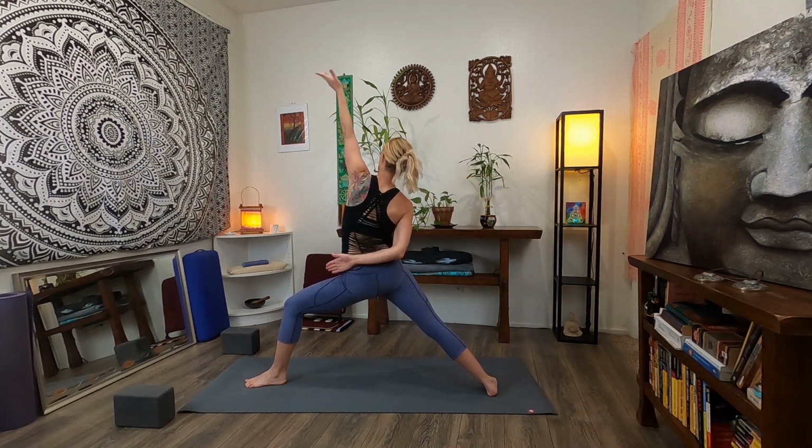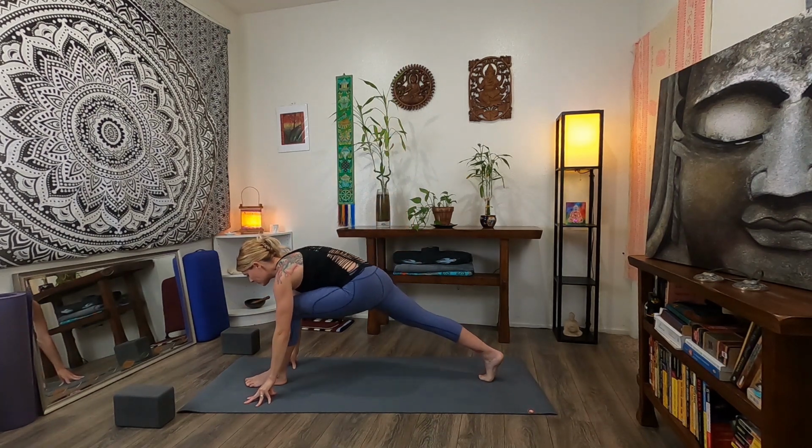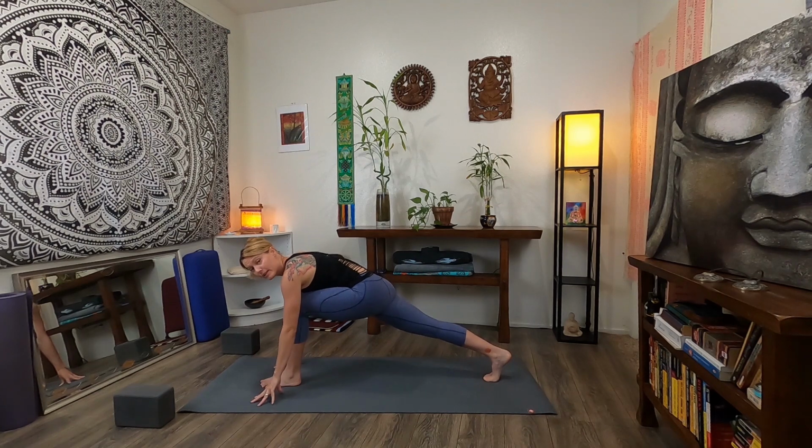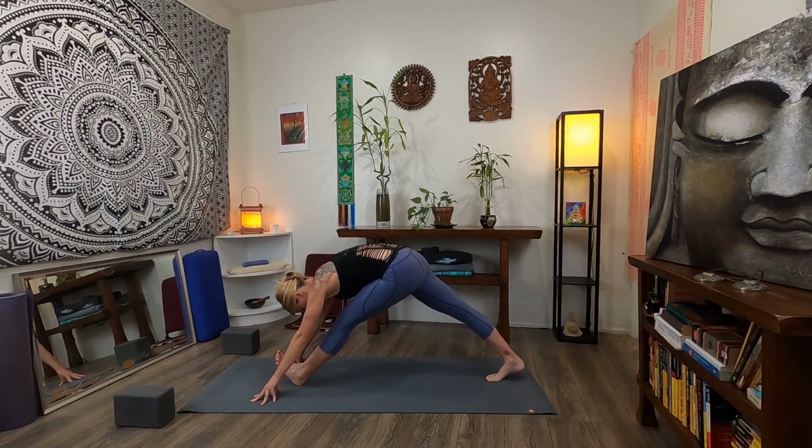Inhale, reverse. Exhale to the floor. Come up onto the back toes and you maybe readjust so your front knee stacks over your ankle. And then hinge back, pick up the front toes, wide pyramid, and breathe.